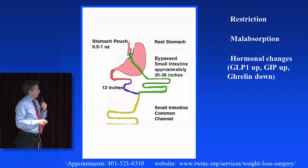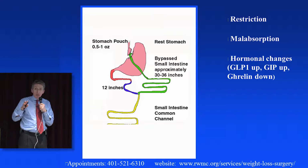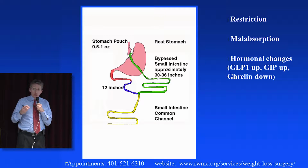Nothing is going there. Things are flowing down from the old part of the stomach, the big part of the stomach, it stays in there. It doesn't go away, it doesn't shrink, doesn't rot, so it can stay in there safely. It still makes little juices, and the red part of the intestine actually makes all the good juices that you need to digest the food. So they flow down into the blue and then into the yellow, and then they help digest food, because if you didn't have those, you wouldn't digest anything. So everything is still connected, everything is still flowing down, and that's the way you need it.